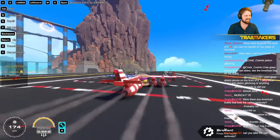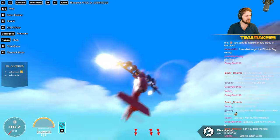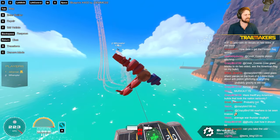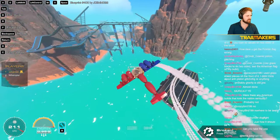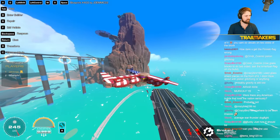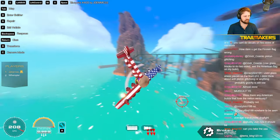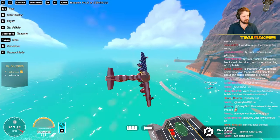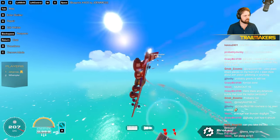I feel like this is extremely fun. I've actually really loved this plane. Like, no joke. This is the average American experience. This is actually an incredibly fun plane to fly, and it looks hilarious. Yeah, someone wrote average War Thunder fight. I've never played War Thunder, but if it's anything like this, then I guess it's a fun game.